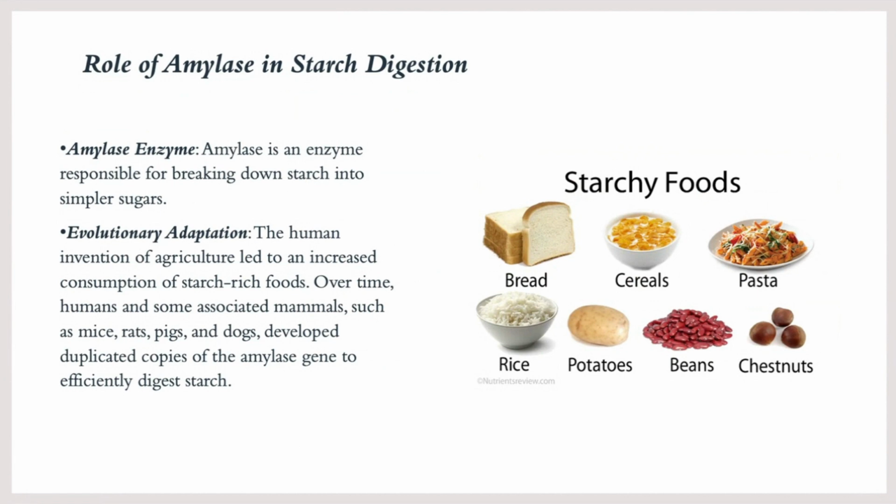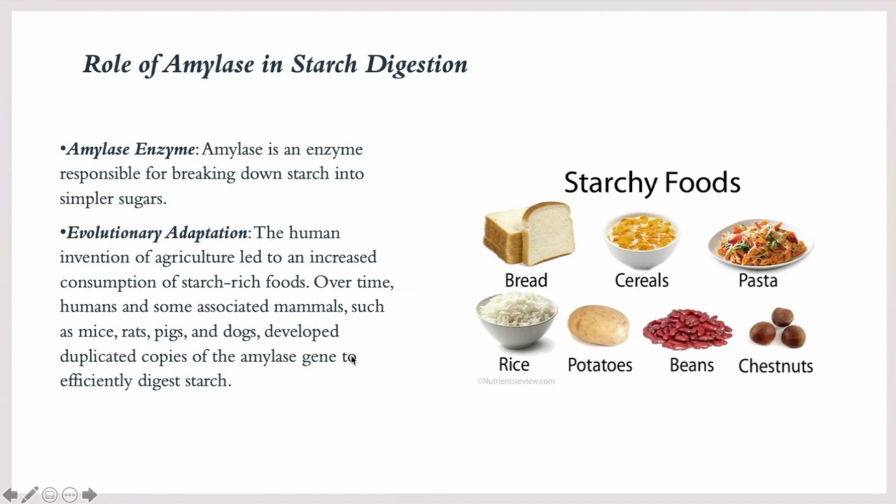And starch is a newer thing that we started to eat with the new existence of agriculture. Once we started farming and growing things like potatoes and certain rice plants, and we started eating these things, is when the amylase enzyme started to form in order to help us break down the starch products. And of course, starch can be found in all of these foods, so bread, rice, cereals, potatoes, etc.